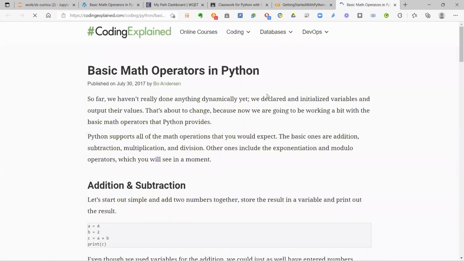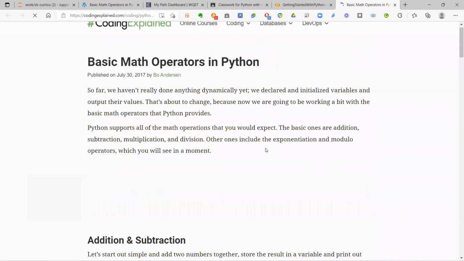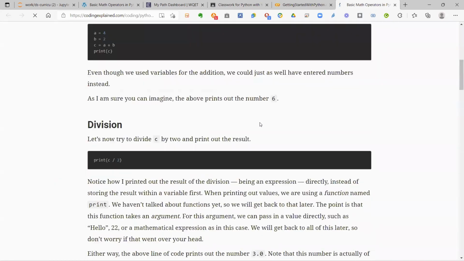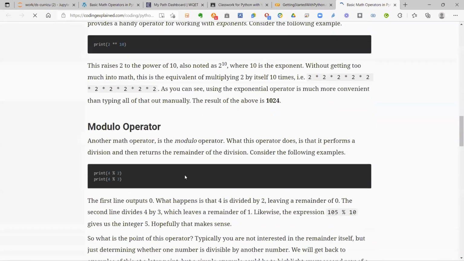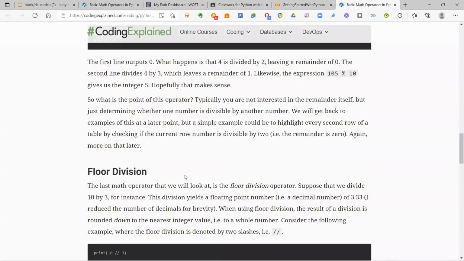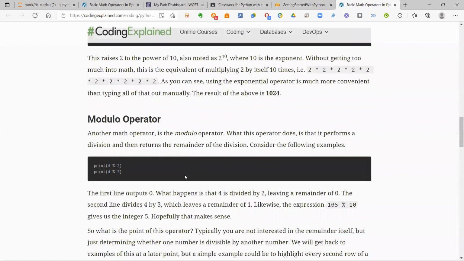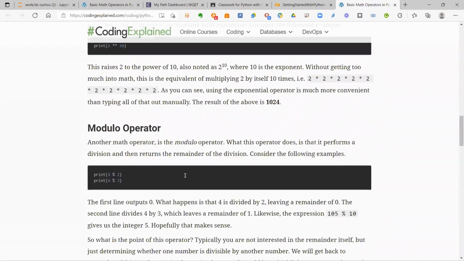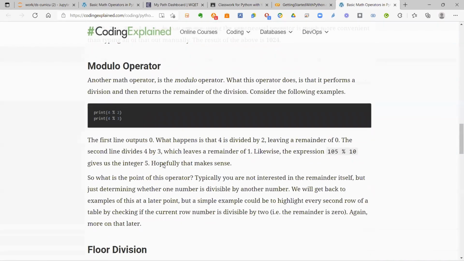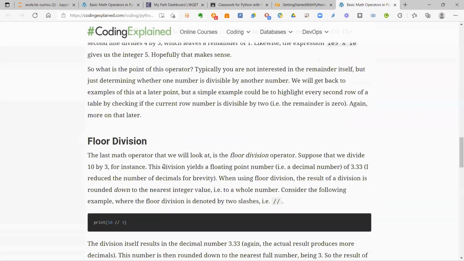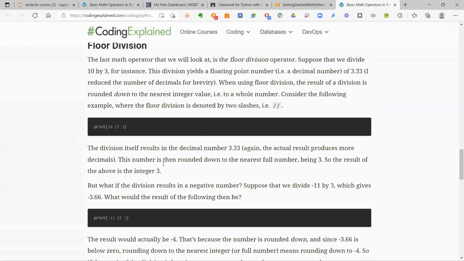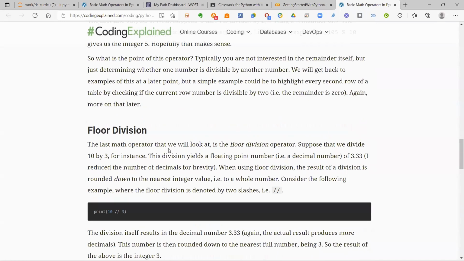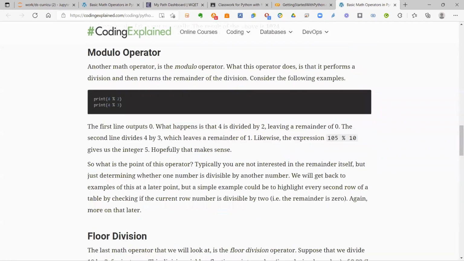I can just click on it, and it opens to a website where I can see other things I can do. If I need to go further, I will highly recommend that you actually go through this. There are several things I haven't touched. The reason I haven't touched many of these is that you rarely use them in everyday operations, but it won't be bad for you to know that they exist. So that if you are going deep in Python and you need a solution like this, you can quickly know where to go and check it out.